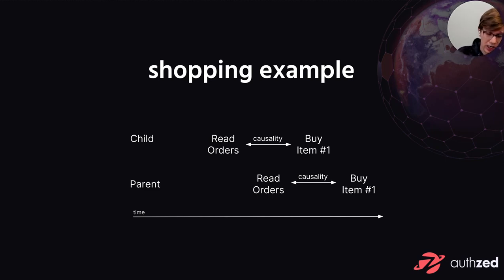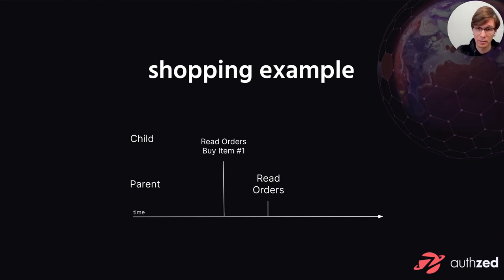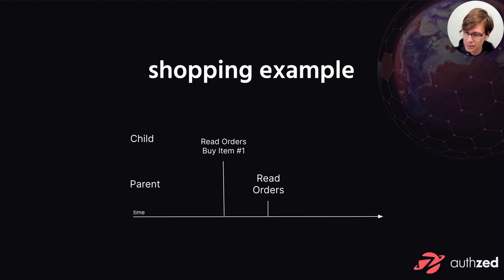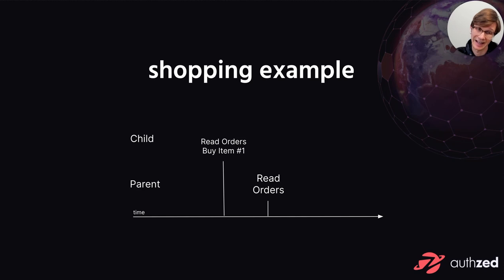A really obvious way to solve this problem is to combine things with causal dependencies — why can't they happen atomically? When folks think about this, they think about transactions in relational databases or atomic operations in sync libraries. This does solve the problem and leads to a good segue: I've actually been describing atomicity in this example — the A in ACID — but not the C in ACID, which is consistency.